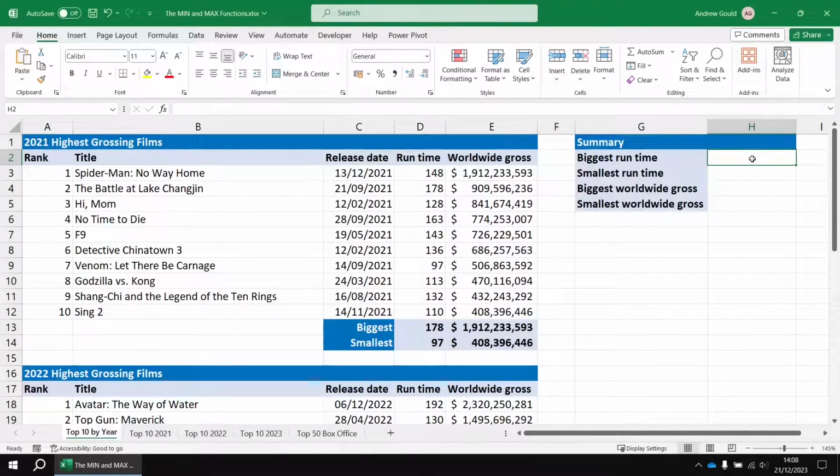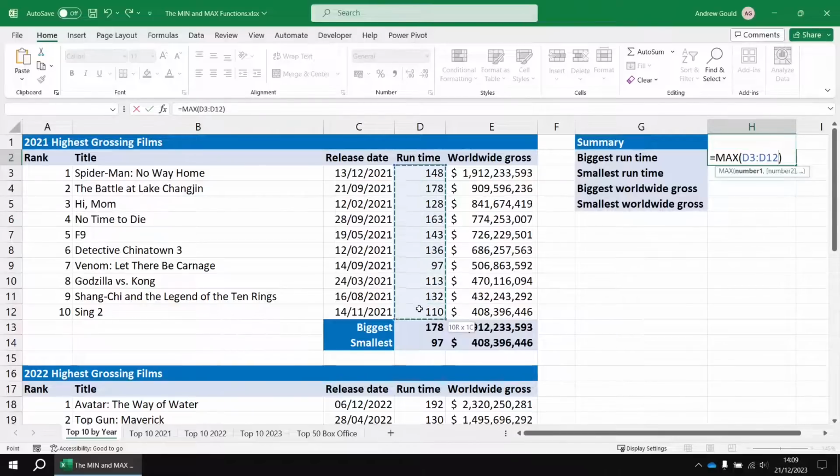To do that, let's start by inserting the max function. I can use the AutoSum button to do so once again, but I don't get any suggestions this time because the cell isn't close enough to any numeric values to suggest anything. But it helps me to not have to type in equals max at least, so probably still worthwhile clicking. Anyway, I now need to select the first block of cells I want to try to find the maximum value of, and that's going to be cells D3 down to D12.